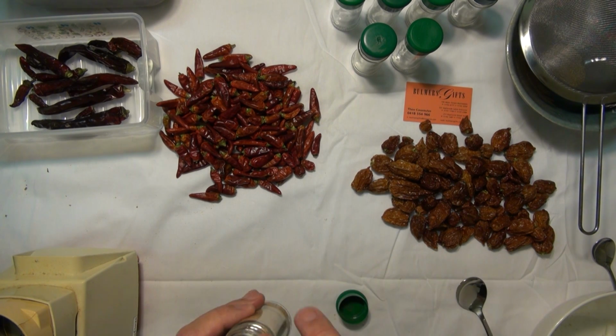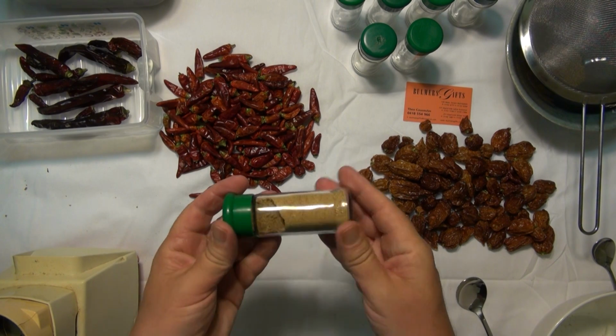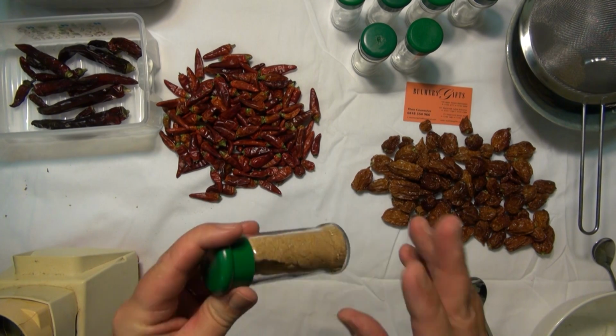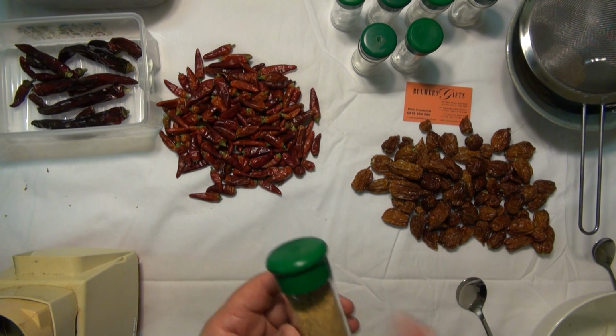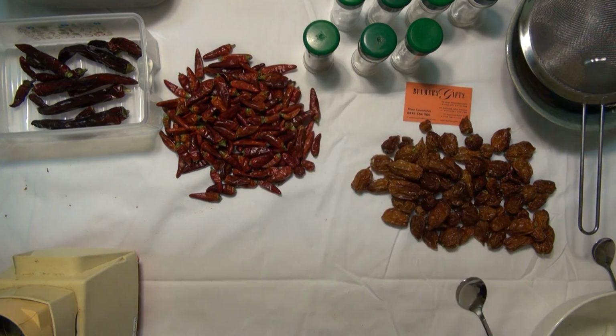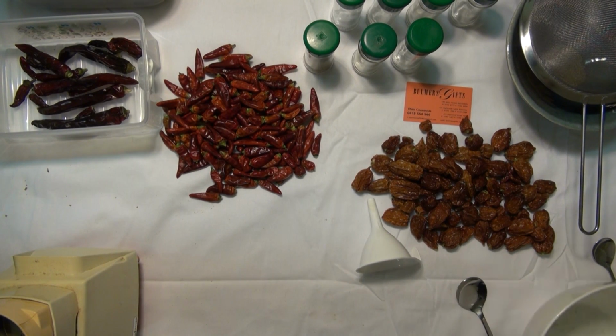Now normally there's green lids you can get over these, which are sprinklers, and you can sprinkle them and so forth, but I'm happy with this as is. It doesn't have one of those flip up lids, but that's okay. I know that will last a while. I can gently sprinkle this over things. I can put it into soups, I can put it into salads. Now let's go home to our next chili, which is what we're going to do.